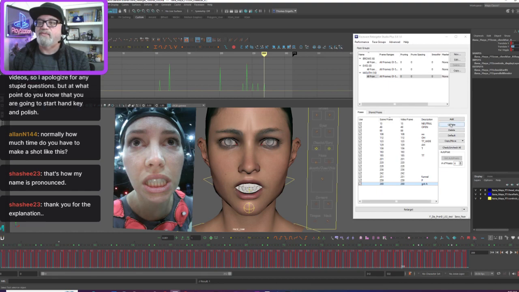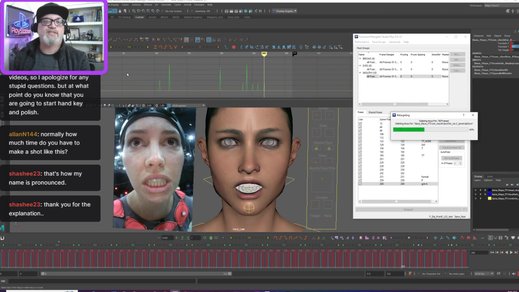All right, update. So let's retarget. So now you're gonna see this. This is the cheeks right here in the graph editor. All of a sudden that's going to be filled out. So you see all the poses I put in. I only put in a few poses. And then the cheeks are going to be animated now all throughout the shot on ones.